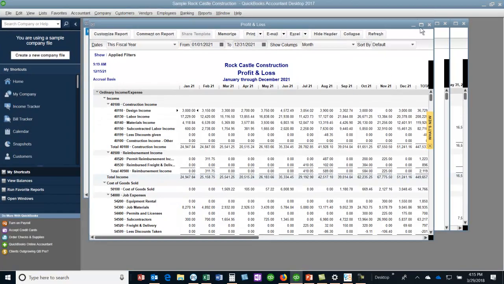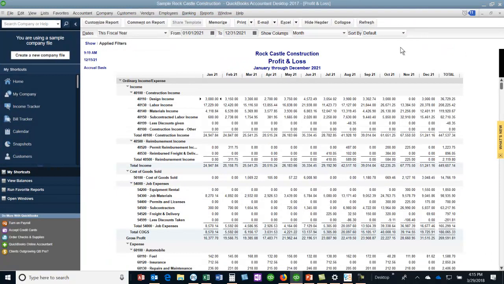Now, the QuickBooks file that I'm using for this dashboard example is one of the QuickBooks sample files. So this is the Rock Castle Construction Company sample file. And this file comes along with just about every version of QuickBooks that you get. But this is meant to show that there would be somebody, an accountant or bookkeeper, maintaining all this information, and this is showing you how we would essentially leverage the accounting information using Plan Guru.